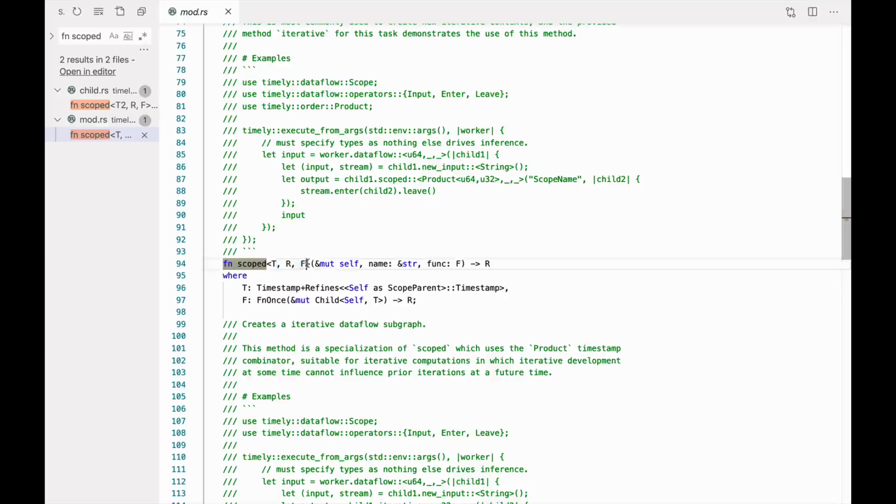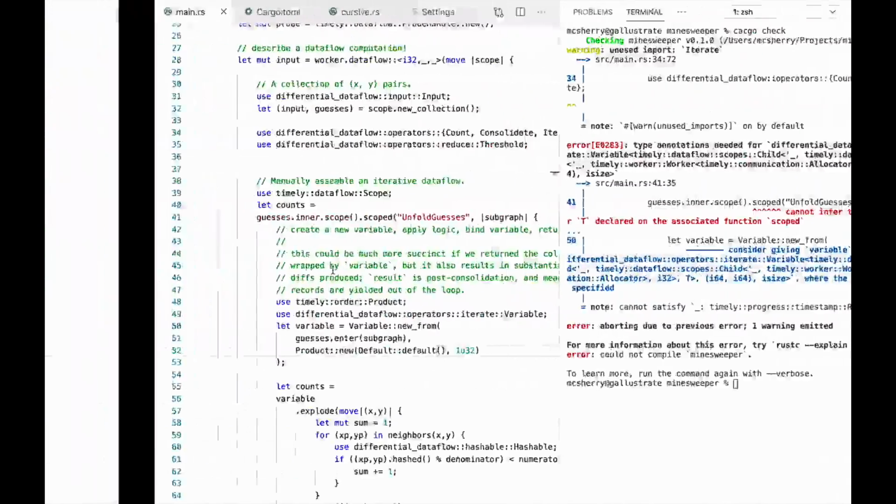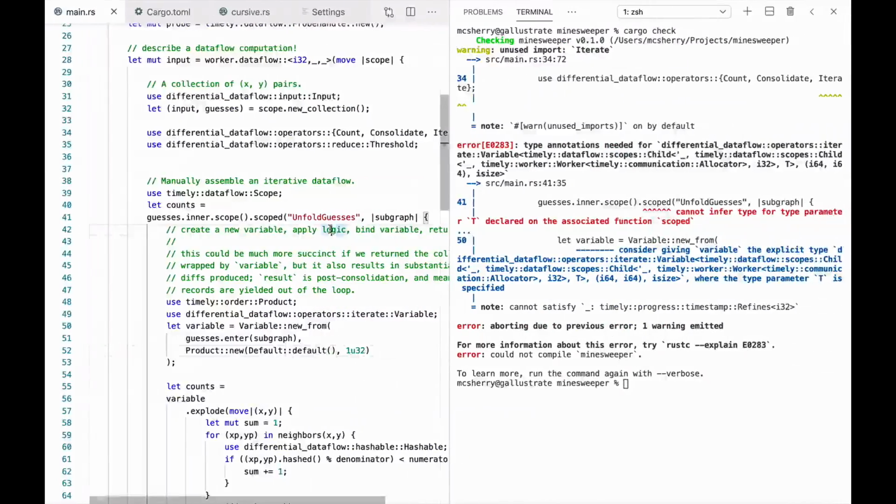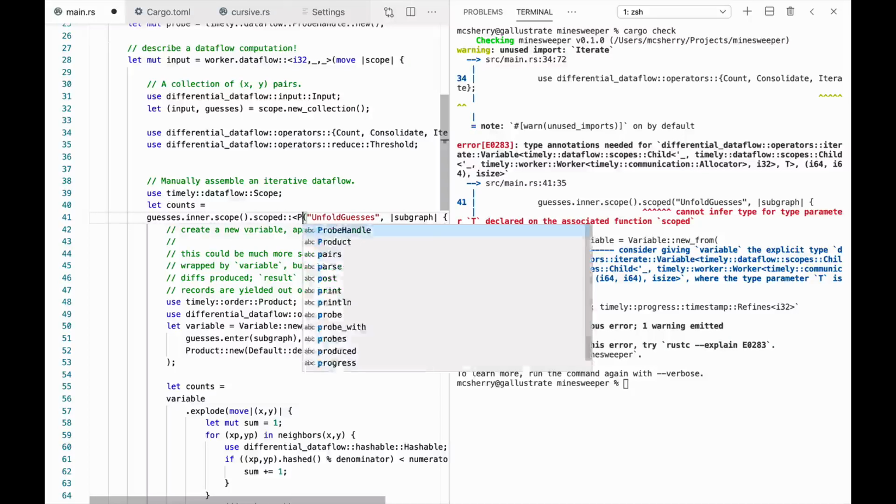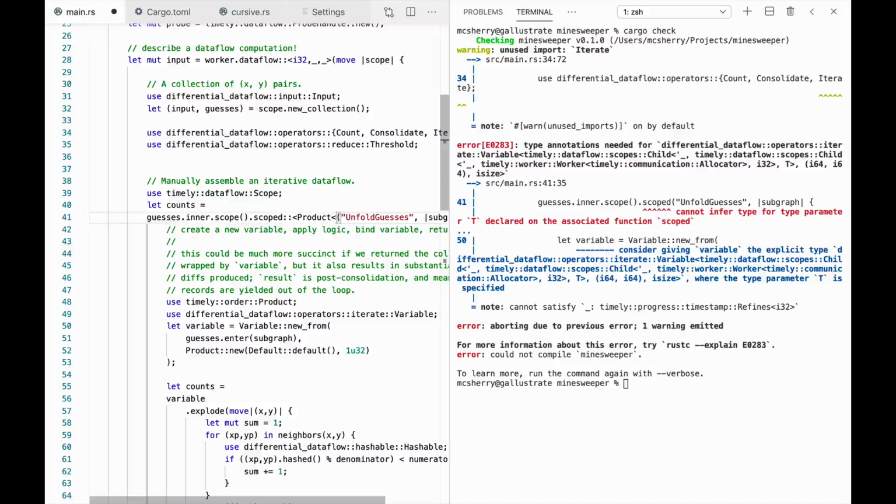So there's a T, an R, and an F. The T is the timestamp type, F is the function, R is the result. So let's see if that passes muster.